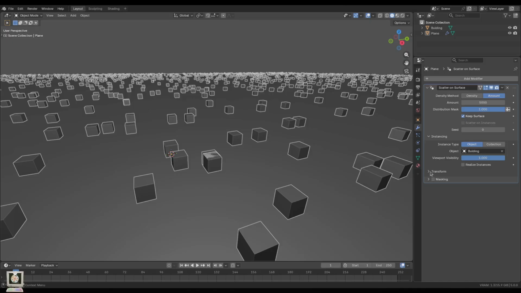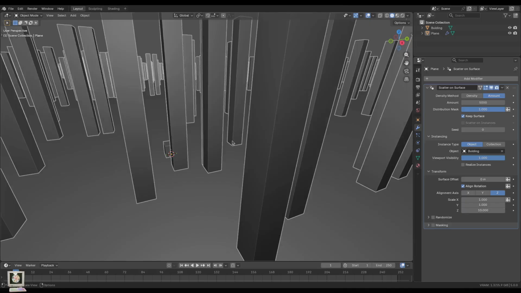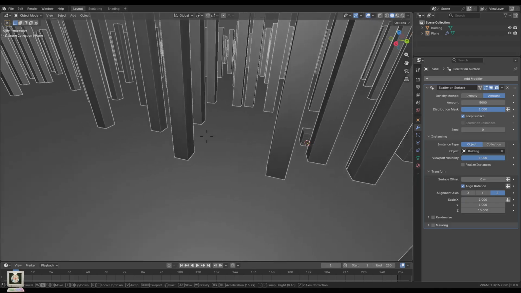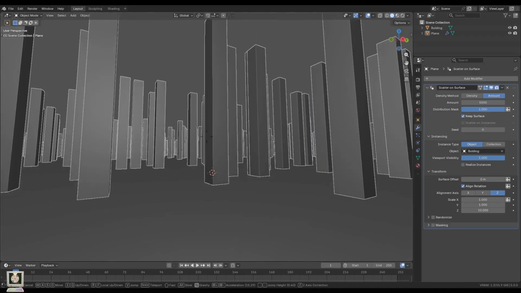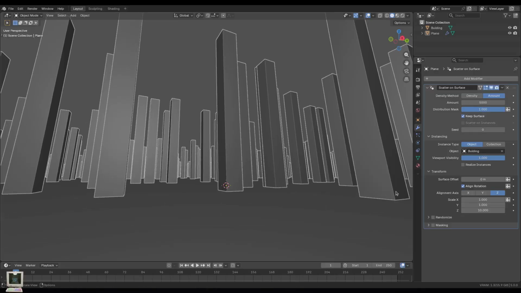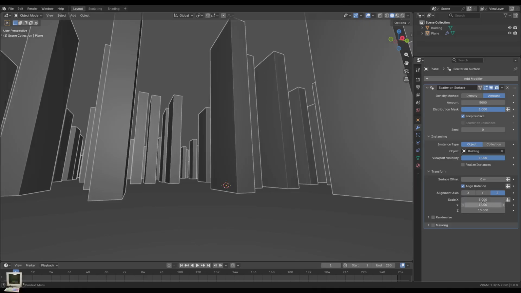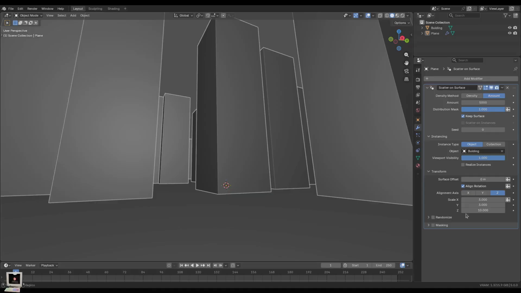Next thing is we want to determine the base structure of all the buildings. That's the first step. So the base structure means how big should they be, how wide. I found a value of 10 here, great. So now they are relatively big. I'm gonna use the flying mode and press tab to fall down. This helps me. And then we say, okay, the thickness will be like this thick.